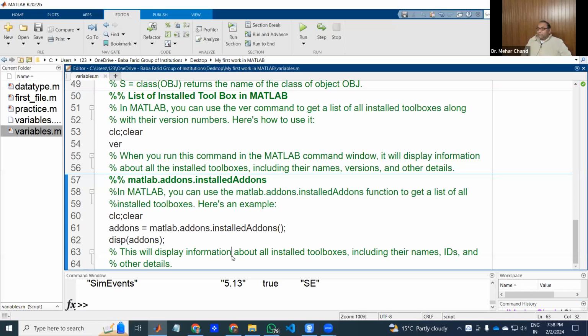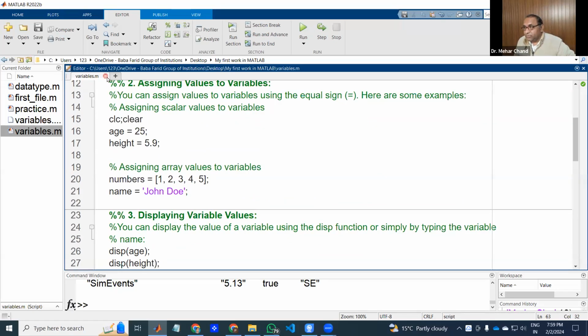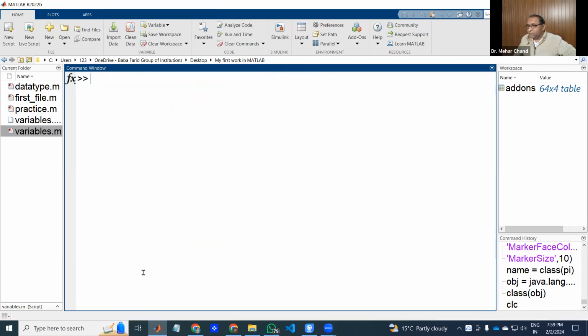So that's why, to save space in the C directory, we need to install only the required toolboxes in MATLAB, and the others must be uninstalled, so that we have more space in the C directory, and MATLAB takes less time while executing programs. Otherwise sometimes the system hangs, with no output. So that's why we need to check all these things. Okay, I think this will help you in the coming days, or when you start your own work.